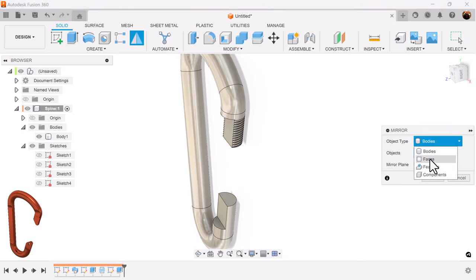Select the hole command. Select this top face. Let's drag this dot in the center to the center point of the circle. Distance is going to be all. Hole type is going to be simple. Hole tap type is going to be tapped. Thread offset is going to be offset. And we're going to make the drill point flat.